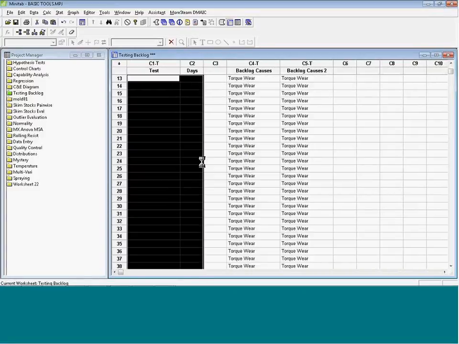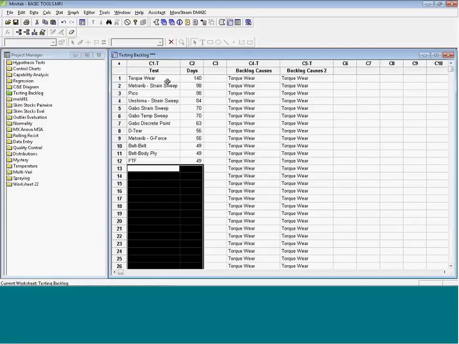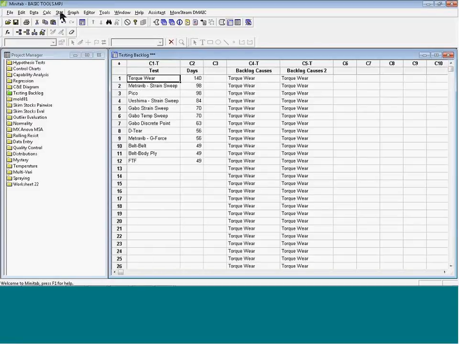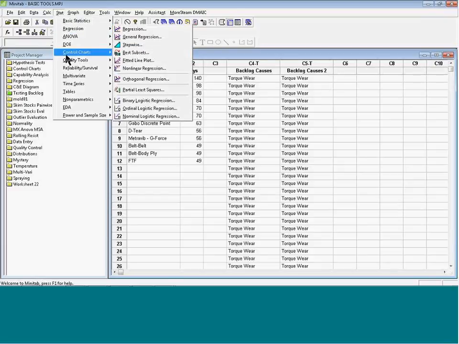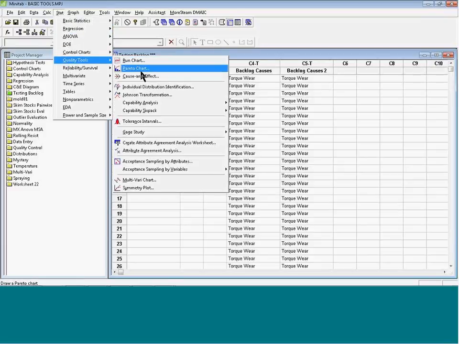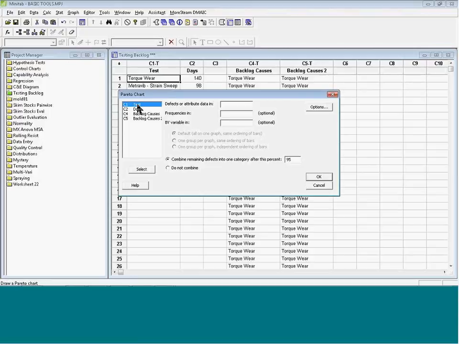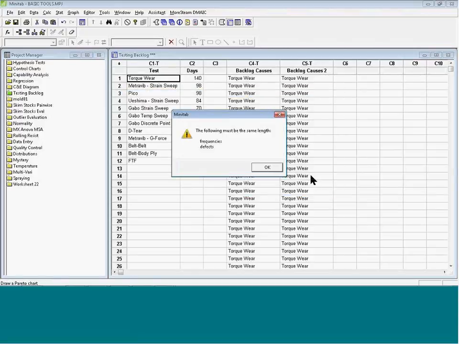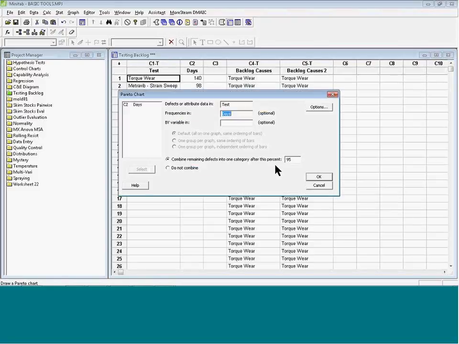So I'm just going to delete. Right, let me try that. Pareto chart, test and days. Click OK. All right. So completely unsuccessful in that little exercise.